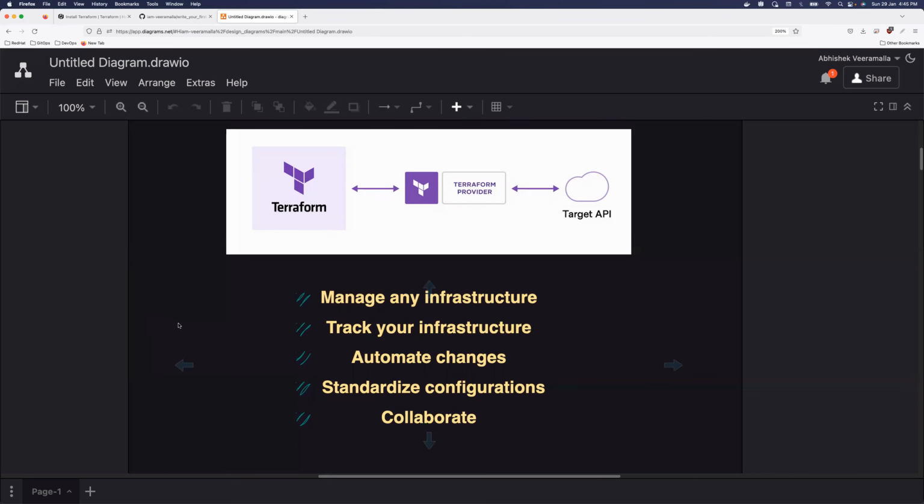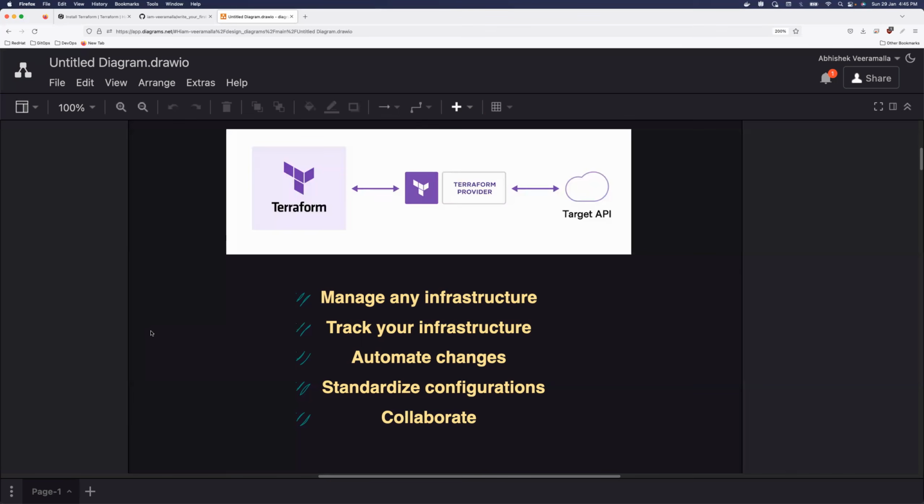And after that, you also have standardized configuration. So what is standardized configuration? It means there is a standard that you are maintaining with TF files. When you do things manually, there is no standard. With one cloud provider, you will do things in a certain way, and with another cloud provider, you will do things in a different way.